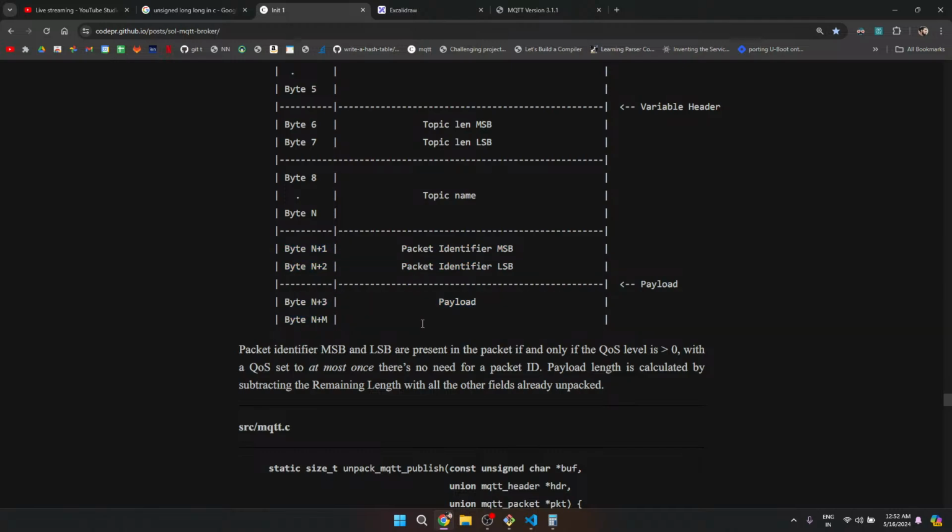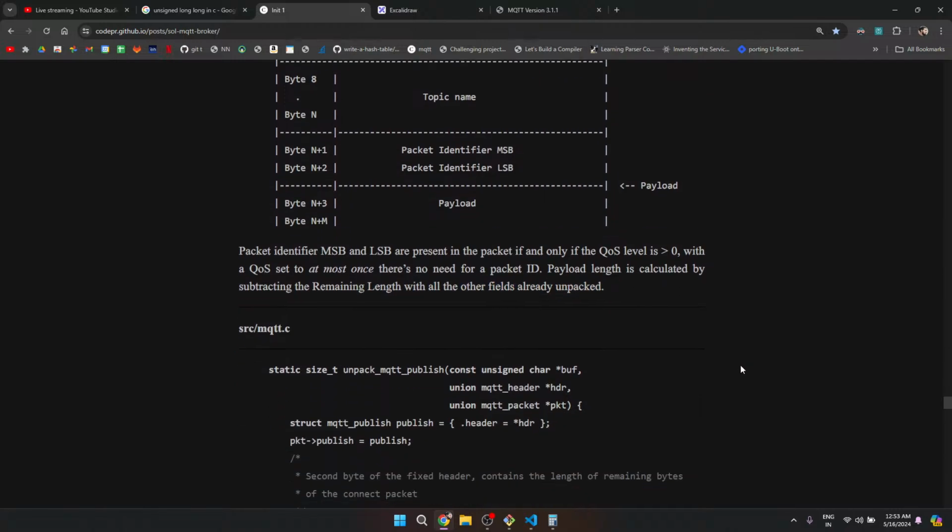Then the payload. Packet identifier is present in the packet if and only if the QoS level is greater than 0. With QoS set to at most once, there is no need for packet ID. Payload length is calculated by subtracting the remaining length with all the other fields already unpacked.